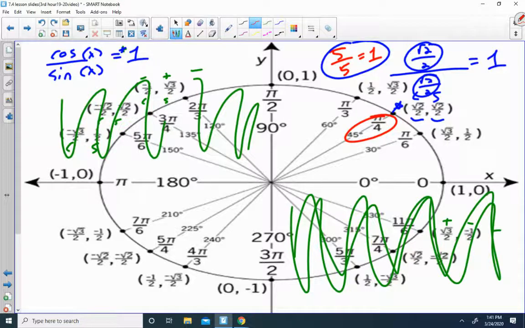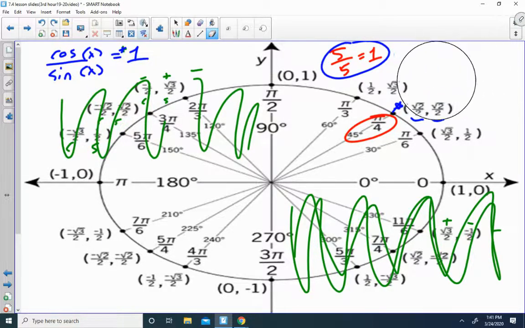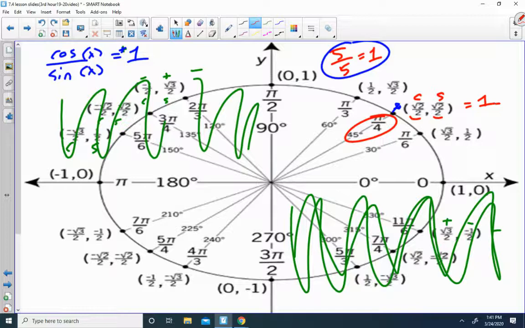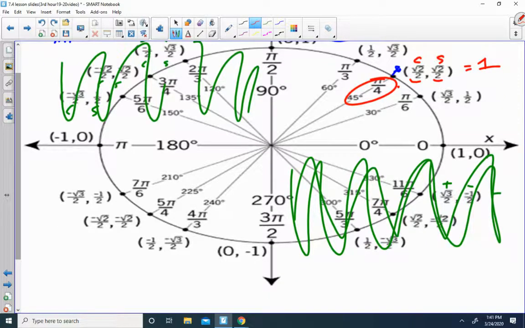We want pi over 4. So in other words, when you do cosine divided by sine here, you do this divided by this, anything divided by itself should instantly give you just 1, just like here. And that's exactly what we want. We want positive 1. So pi over 4 would do the bill. If you look over here, a similar rule applies. If you take root 2 over 2 divided by itself, the negative divided by the negative will give you the positive 1. Bingo. So those are the two angles we want, pi over 4 and 5 pi over 4.